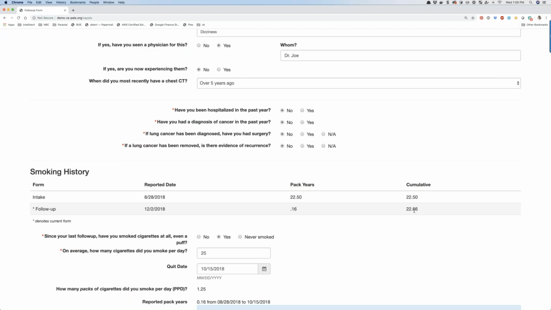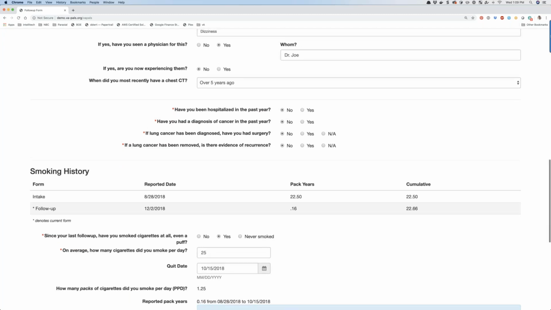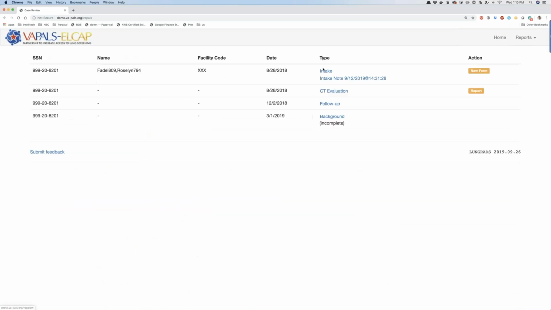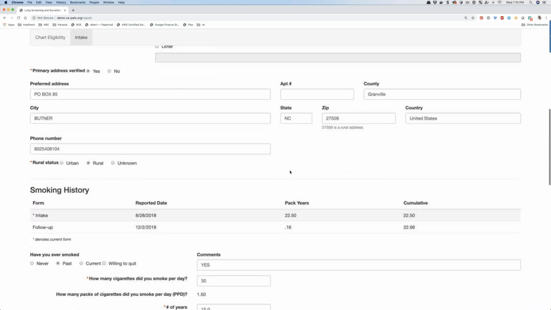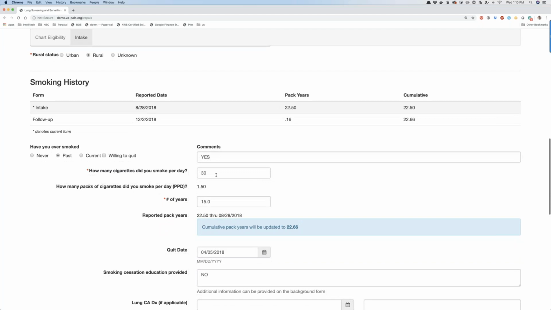Okay. Now, it works in either direction too. So if there was some reason we needed to modify the original intake form, we can do that. If, say, the information we pulled in was inaccurate and they wanted to change that. So again, I'm on the intake form here. And then they can say, well, it wasn't 15 years, it was more like 17 years.